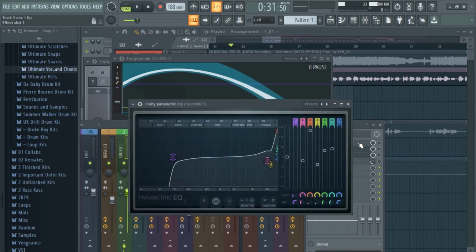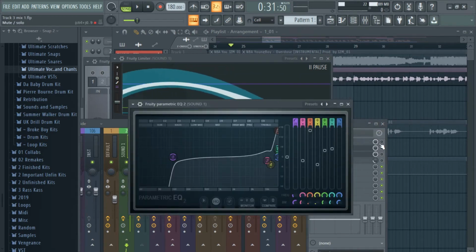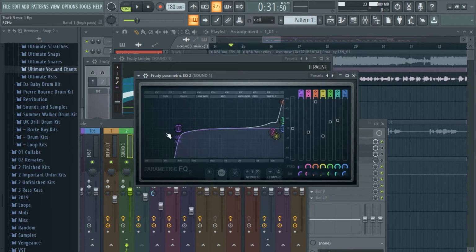So first thing that I do is you always want to put an EQ and you want to cut off the low end because this stuff here you don't need.